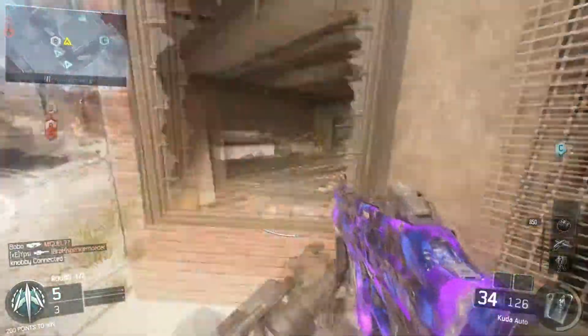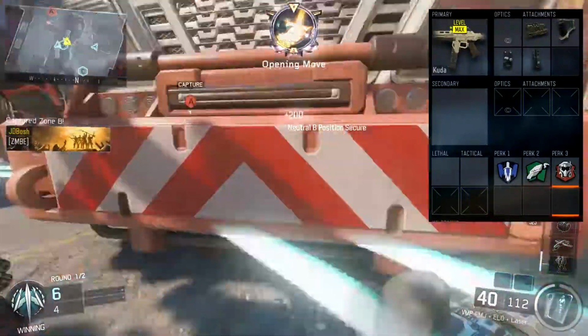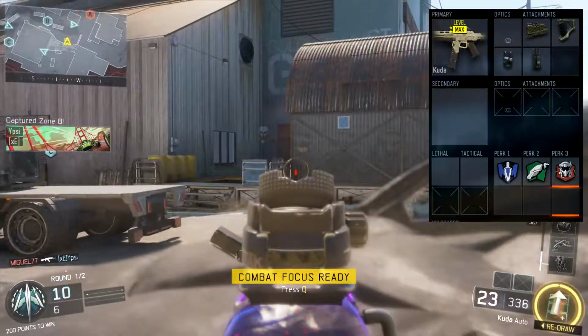I would have said the VMP, but that's really overused, and I like to use weapons that will give me that edge to kill them quicker. And so here you go, there's the class setup. I have FMJ, grip, fast mags, extended mags with afterburner, scavenger, and attack mask.